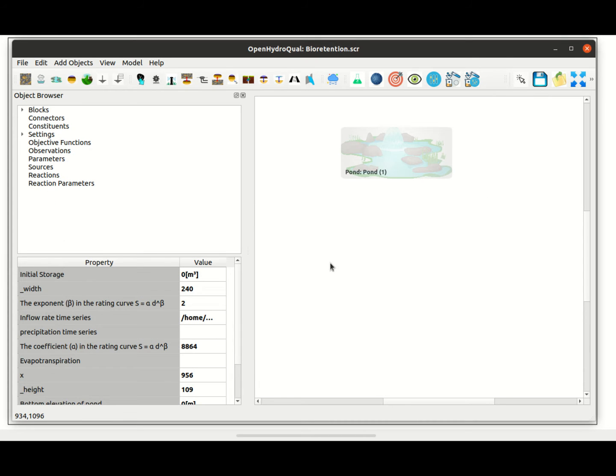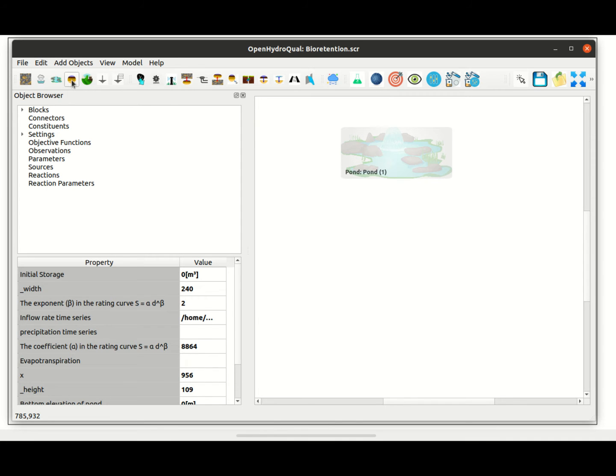and so the soil plugin is now added. So I get some new components. I get a variably saturated soil block right there, and then I have some connectors. I can have a horizontal soil to soil connector. I have a vertical soil to soil connector. I have a surface water to soil connector, which is the one that I will use, and so on.